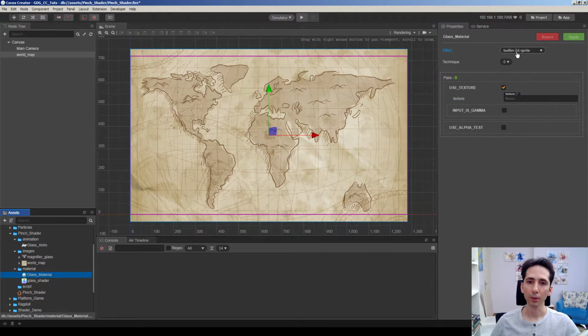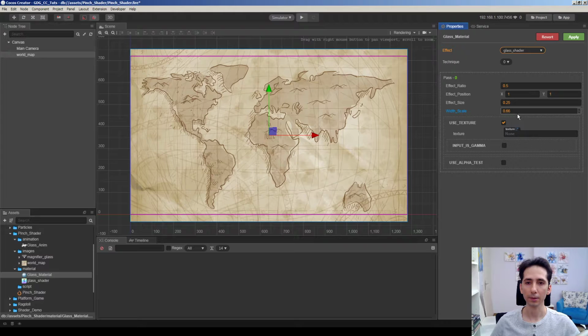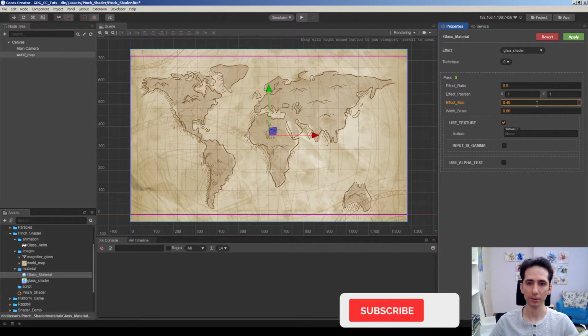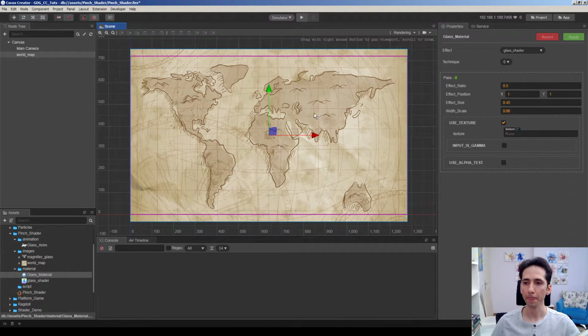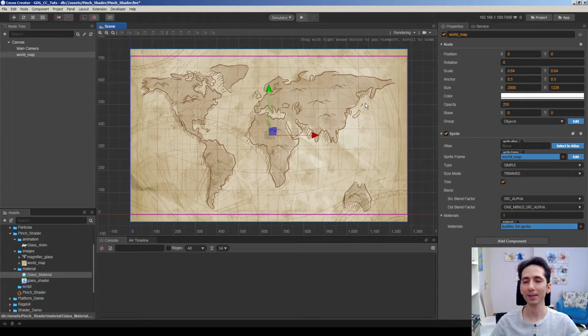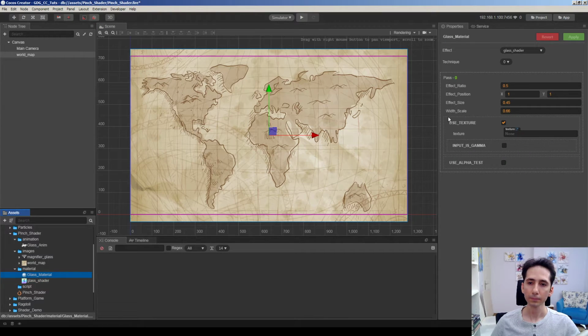Okay, now we can choose our glass shader here, and default values came here. So I will use effect size a little bit larger, 0.45, and the 0.66 is the ratio of this image. It's not a perfectly correct ratio, but it's okay to make things work, and leave everything as it is.